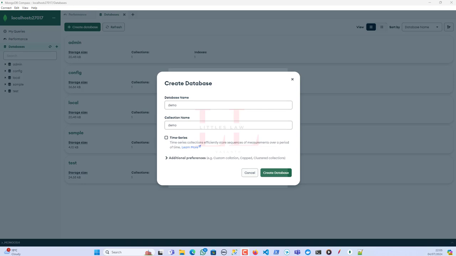And mainly, I would say about collection. A collection in MongoDB is analogous to a table in relational databases. So it's a grouping of MongoDB documents. A collection normally exists within a single database and does not enforce any schema, and it even allows documents within a collection to have different fields. So what does the collection name signify? The collection name signifies the type of documents stored within it.